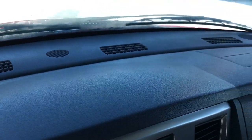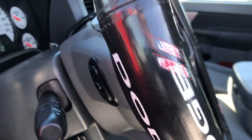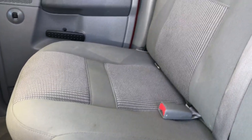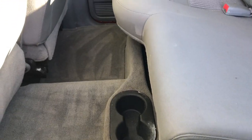The dash is real clean on this truck — no cracks or anything like that. The passenger seat is very clean as well, no rips or tears, and there are factory floor mats on that side too. Up top you have your compass, temperature, and mileage display, as well as the Homelink system. The truck has radio controls and cruise controls on the back of the steering wheel, along with a Dodge steering wheel cover. The back seats are pretty clean as well — no rips or tears — and it does have the latch child safety system. The carpet is very clean back here, and these seats fold up for extra storage.